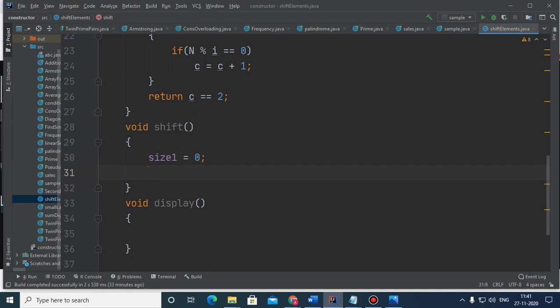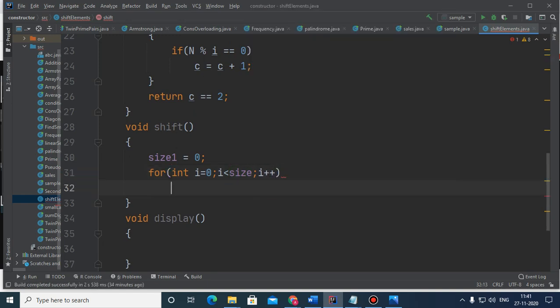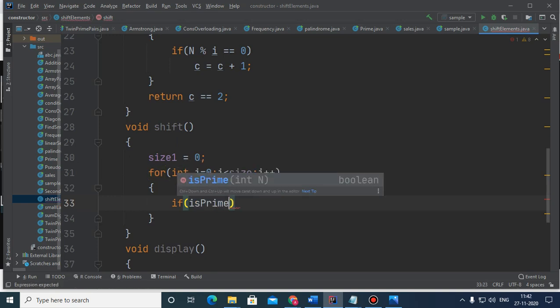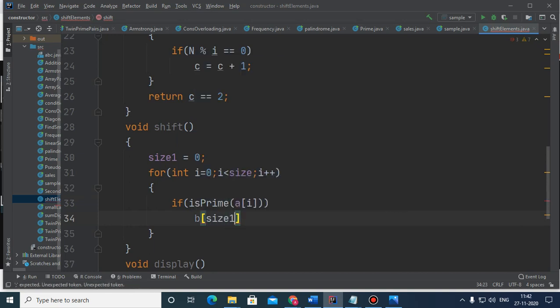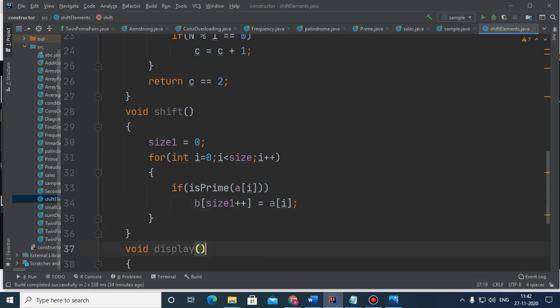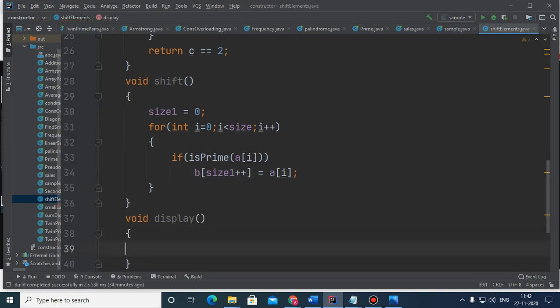So in order to shift, you just start a loop from 0 till size, and here you need to write if isPrime a of i. If this is the case, then b of size1 plus plus will receive a of i.